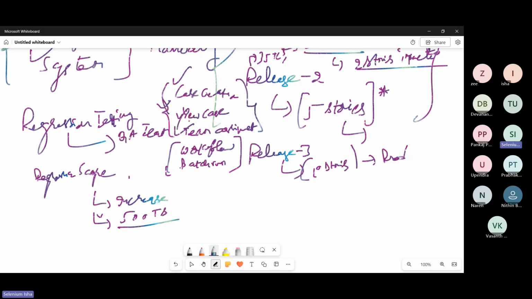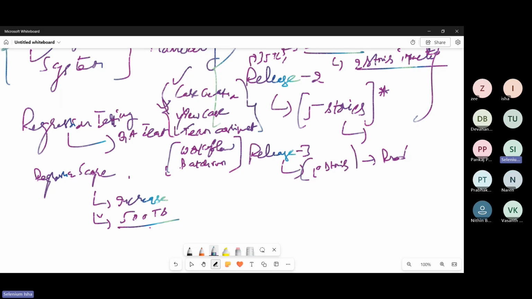So when this particular module is not scoped, the test cases related to that module are not covered, so the defect automatically would leak into production, right? Correct or not? So this is where the regression scope keeps increasing, and manually executing all these 500 test cases might require huge time and many resources as well. That means my cost is high, right? Costing is high because more resources are required to execute.